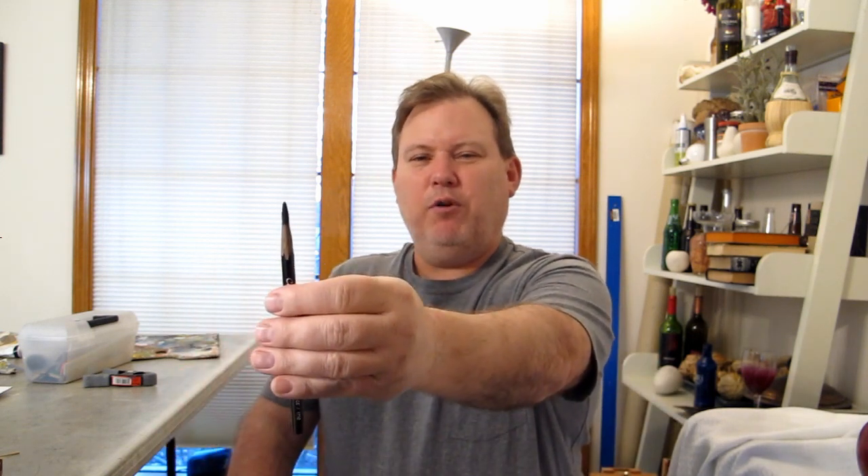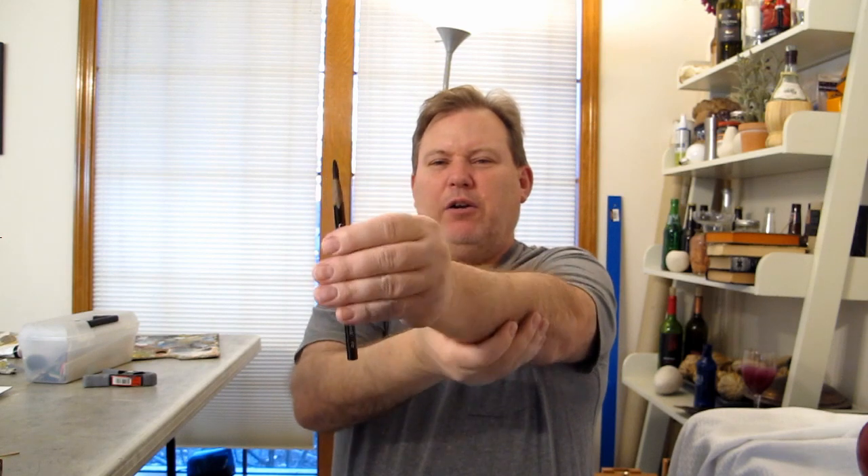You want to stay in the same place each time — you don't want to be rocking forward or rocking back, because the moment you change it, it doesn't work. You always want to lock your elbow so you have a better chance of keeping in the same place. If you have an easel, sometimes people will hang their hand and touch their drawing board, so they're always at the same place every time they take a measurement.